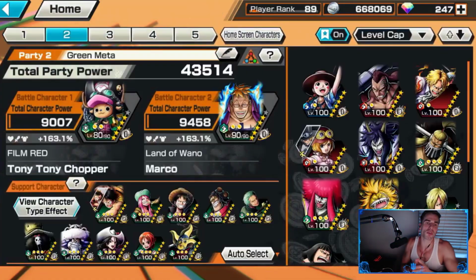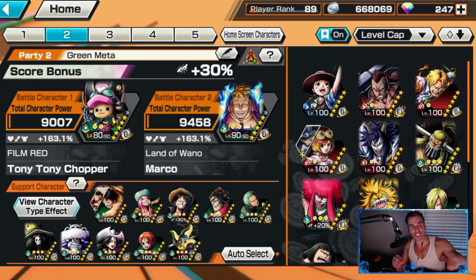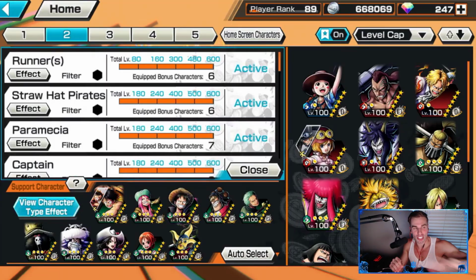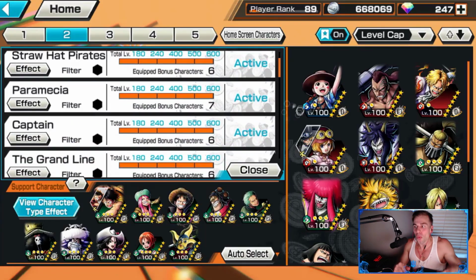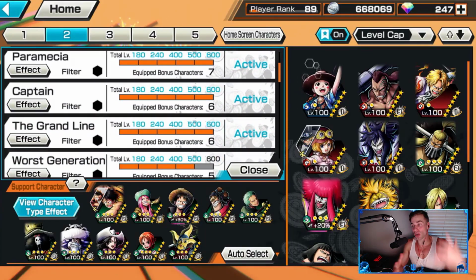Howdy! Let's get a Rage 1 Post here with some Film Red Chopper gameplay. We're going to be repping 163% support runner, Straw Hat, Paramecia, Captain with the Taste Bitter Grand Line as well. Now, as we all know, he is Green Defender.